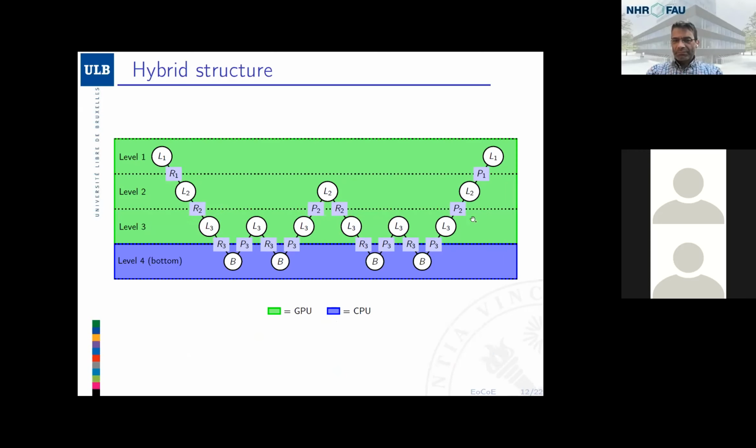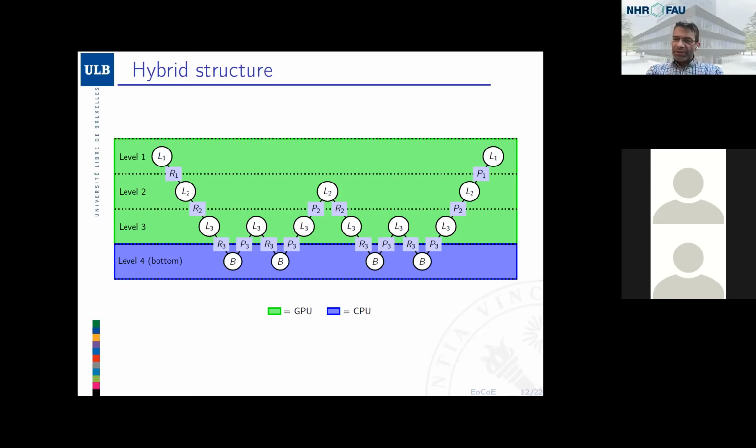Here the grids become smaller and smaller, and while here is like 4 times smaller than this one, so we have 4 times smaller occupancy on the GPU. So that's why we increased the threshold of the bottom grid.